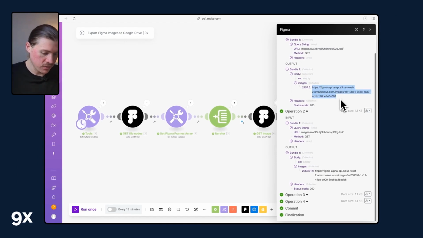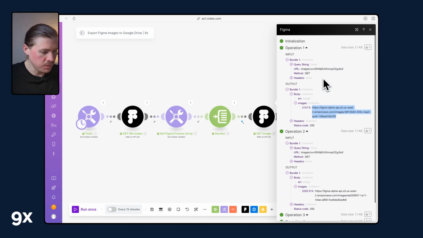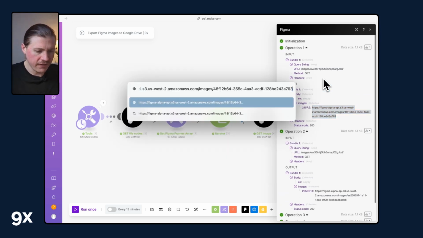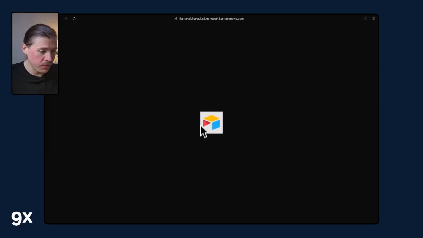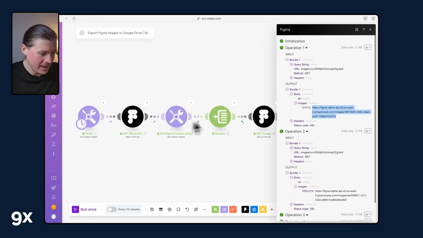If I take this one and open it up, if I remember correctly, that first bundle was basically our Airtable image. And you can see here now perfectly, it's a 100 by 100 exported version. If I save this, this would be a PNG of that Airtable logo. Now, one very important thing to know is that these URLs that are generated basically last for 30 days. So this URL is created, but you can't use it to share on a website, because after 30 days this link will no longer work.